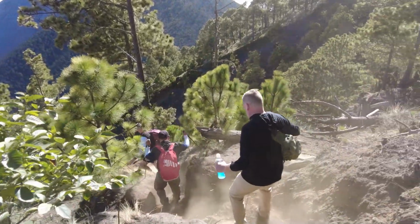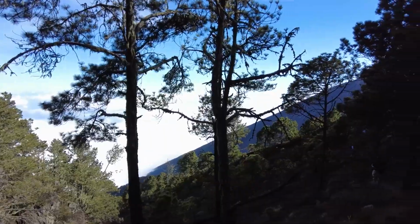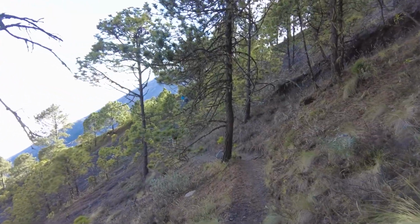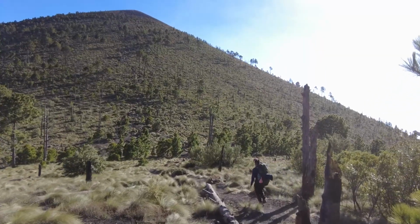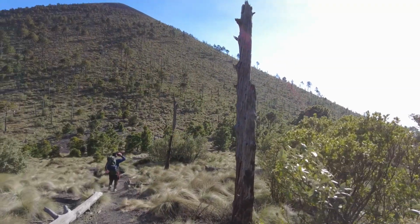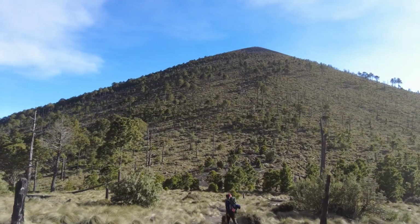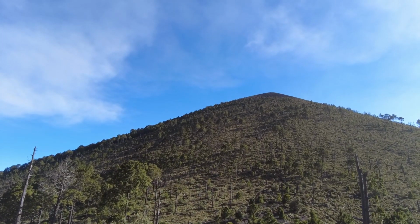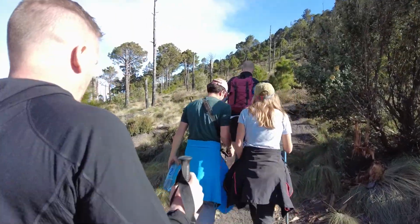It's just dusty, we're sliding down. And we're still going downhill, which means, like I said, we got to climb all this back, coming up in the dark, coming on down to the little flat piece. I guess you'd call it the shoulder of Acatenango and Fuego. So we made it down, guys, but now we got to go back up. Short 5-minute break is over. And the climb has begun.